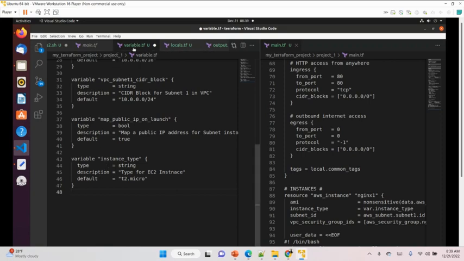Now, this is our variable.tf file, and we need a tag for company, project, and billing. Variable, we start with company.